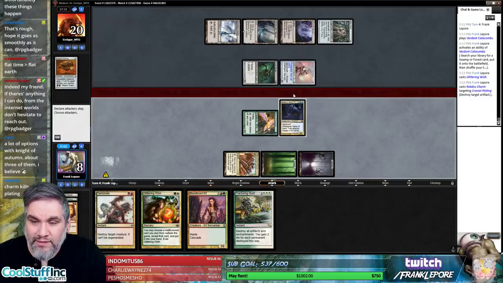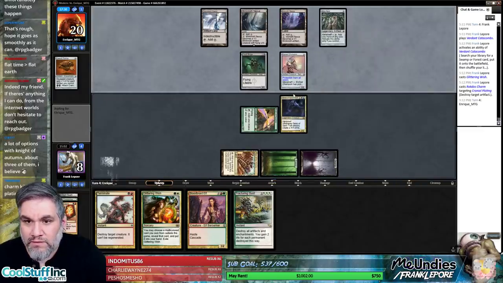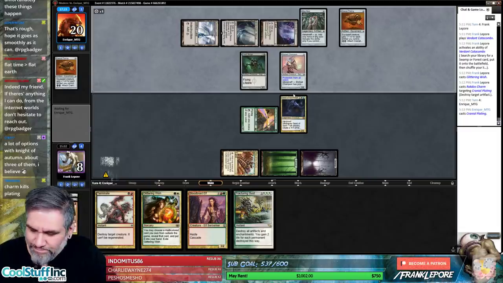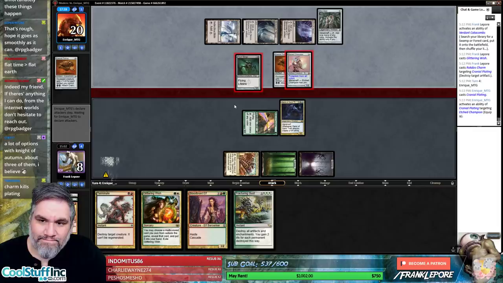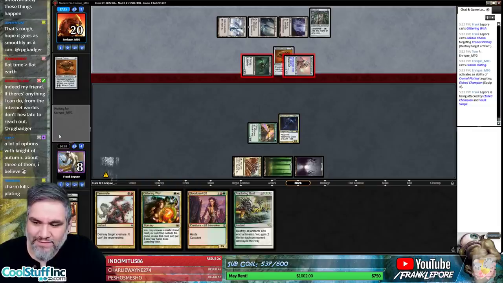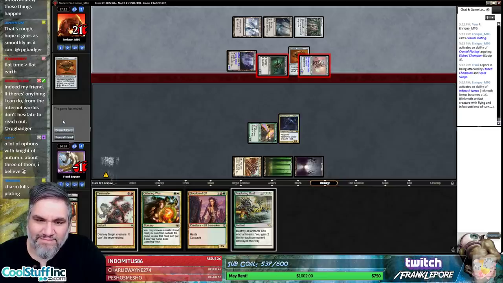They don't hit a... Probably should have attacked because we can't block, but they don't hit a second Cranial Plating. We hit a land, and that's just phenomenal. Yeah, you better make sure it's extra lethal when I'm tapped out.